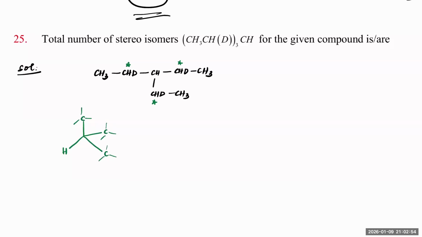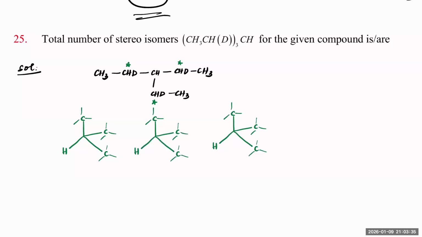If this has R and S configuration, and this has R and S configuration, and this has R and S configuration, this carbon can never be a chiral center for sure. But with respect to this, when you have this as R and S configuration, that might be superimposed if you have the same R and S here also. Got it? So which are all the cases where you can have non-superimposability? Let me copy this and show you in which cases it will not.